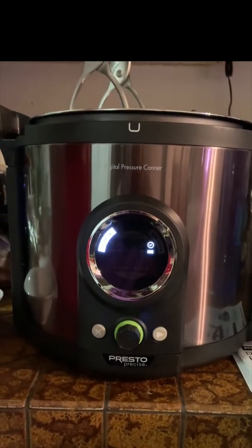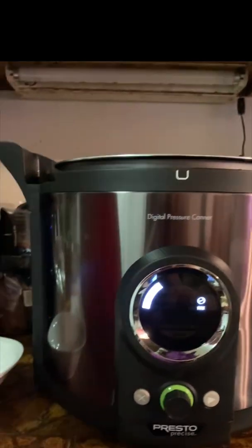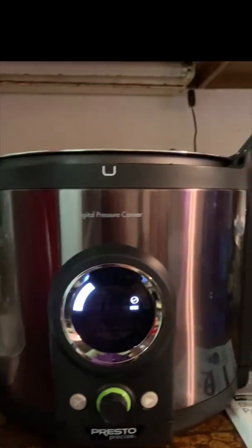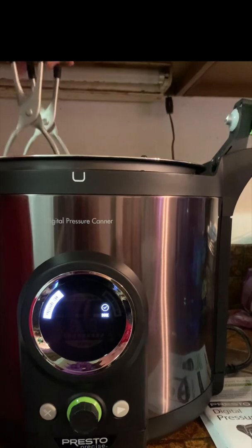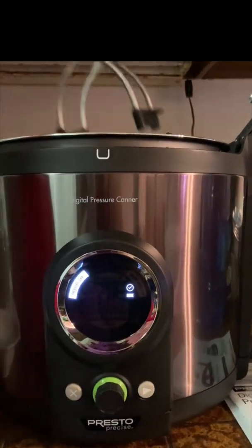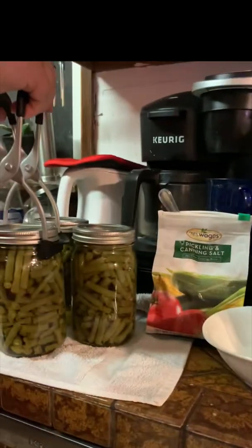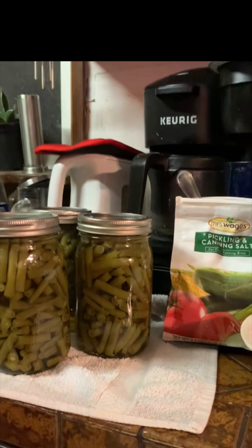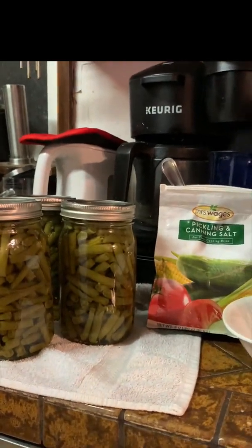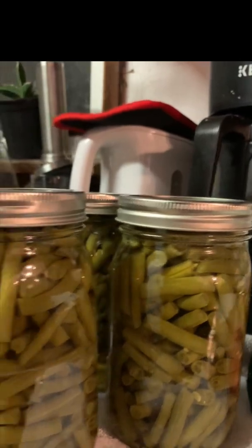And let's hope these do good. Our first time. Okay. That looks good. Looks real good. I don't look like we have any siphoning, all the liquid's still in there. If you look close, you can see they're still boiling.